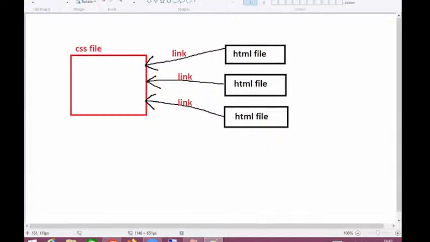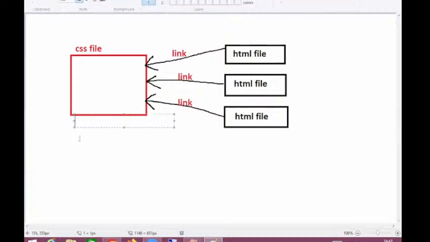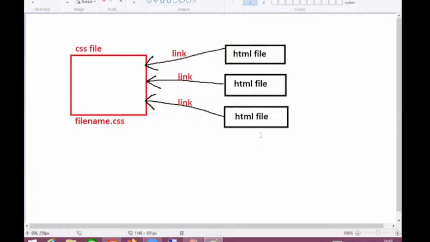Next, what is the name of this CSS file, sir? As per your interest, you can take any name: example1, example2, my CSS, your CSS, test, demo, sample, any name, no problem. But the extension must be CSS. The name of the file is your choice as a developer, sir, but the extension of the file is compulsorily CSS. How to save HTML files, we know very well. That's why I'm not touching that point.